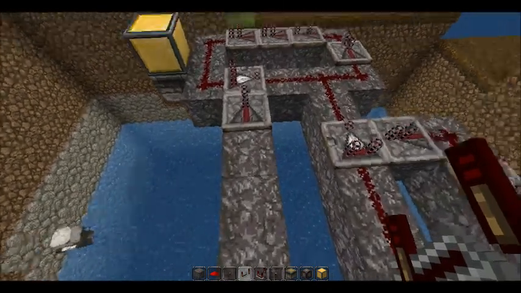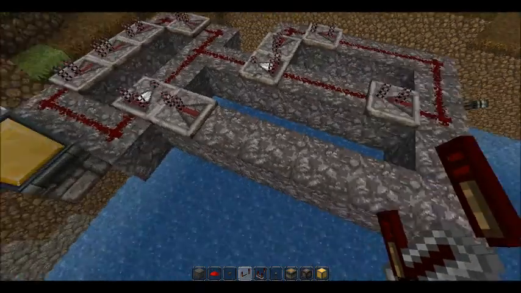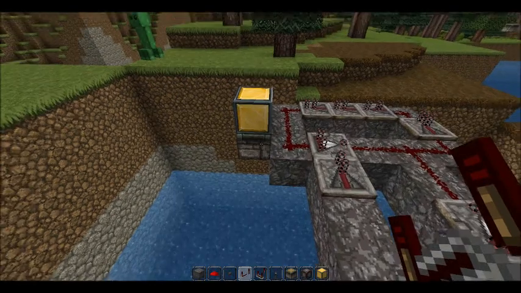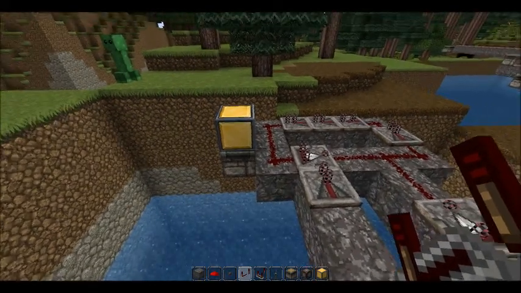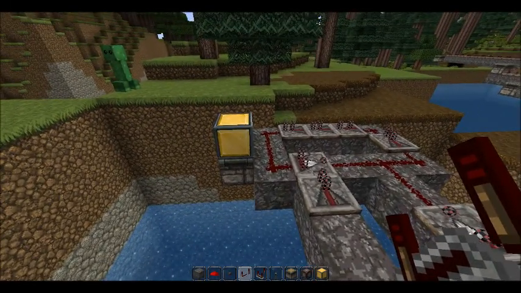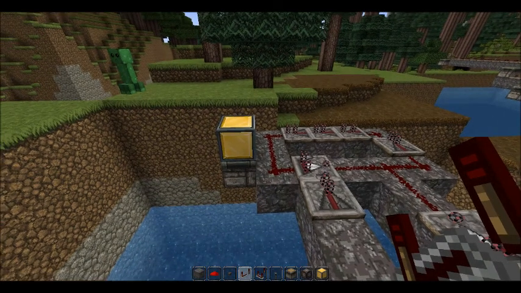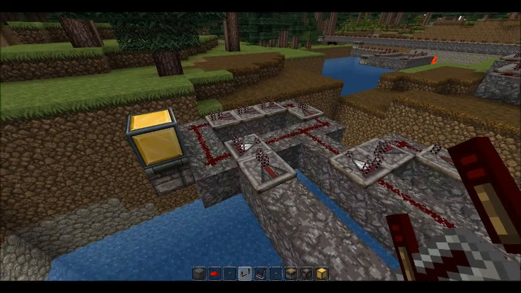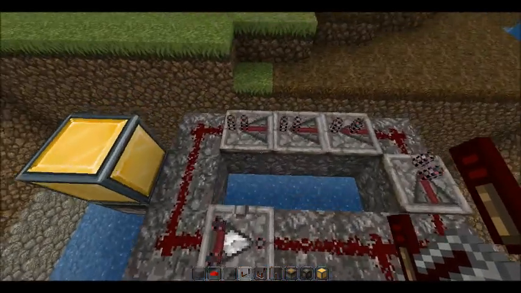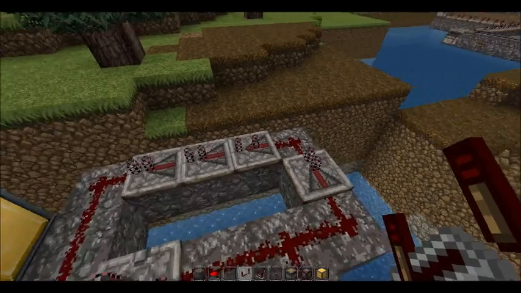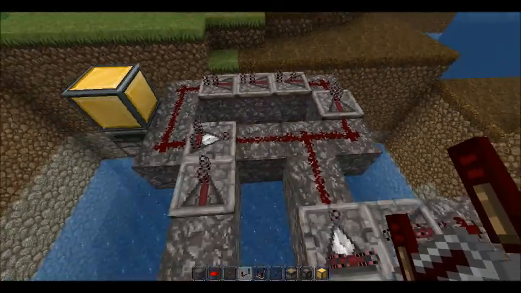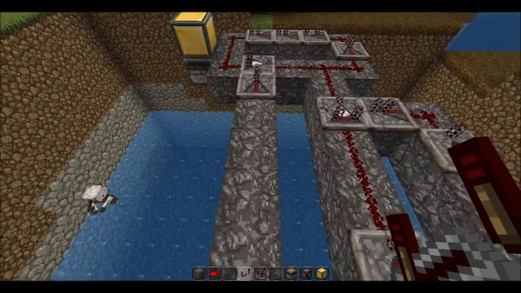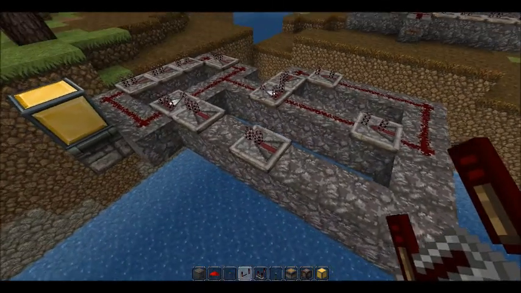That's imperative. Now, the key to this loop, this branch, decides the number of times that piston goes up and down. Or imagine it's redstone lamps you're powering and you want a nice pattern running round your roof. If you want it to run round just a couple of times, then what you need to do is calculate how long this is. So it's 1, 2, 3, 4, 5, and you need to make this twice the length, which is obvious, isn't it? So if that's 5, this needs to be 10.